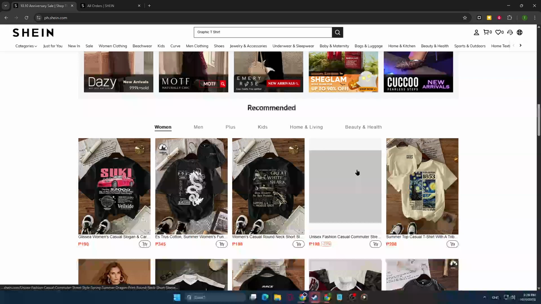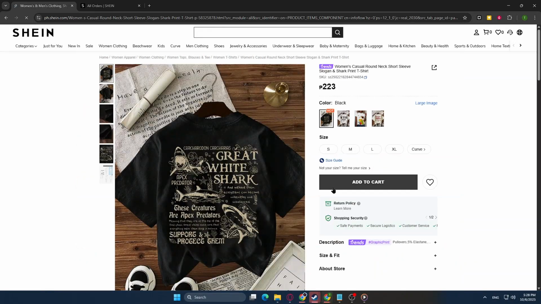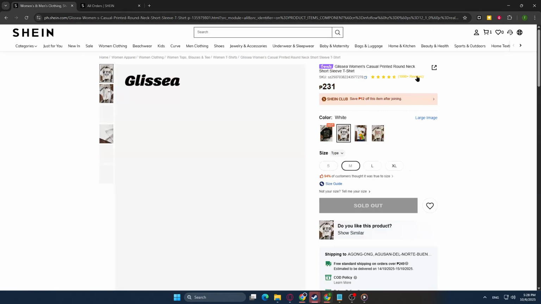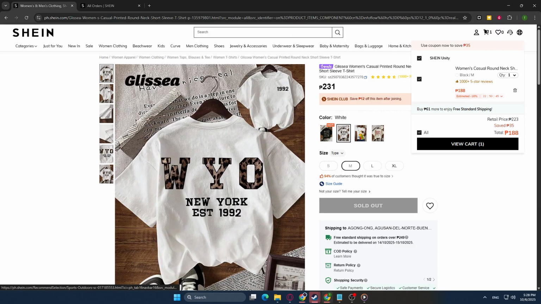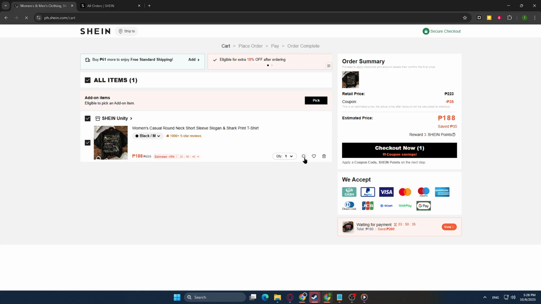These simple steps will improve your shopping experience and ensure that your cart contains only the items you truly want to buy. Whether you're finalizing your order or window shopping for future purchases, a well-managed cart can make all the difference. Happy shopping, and I hope this guide has been helpful.